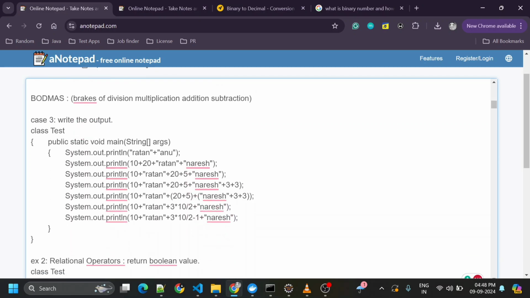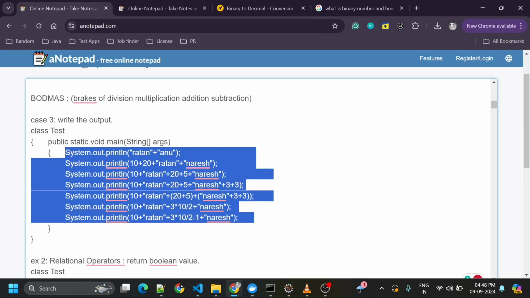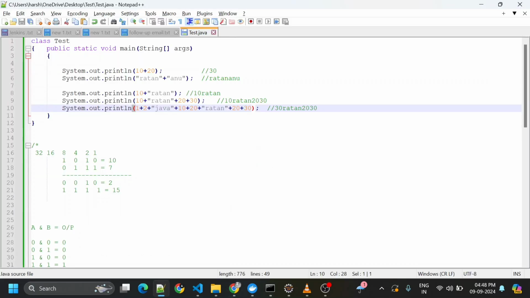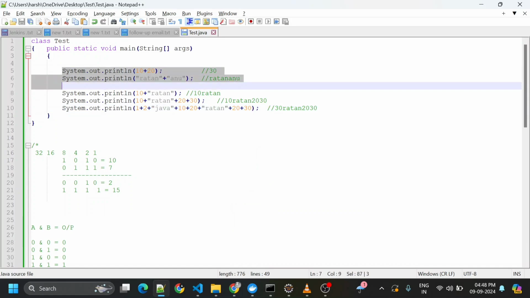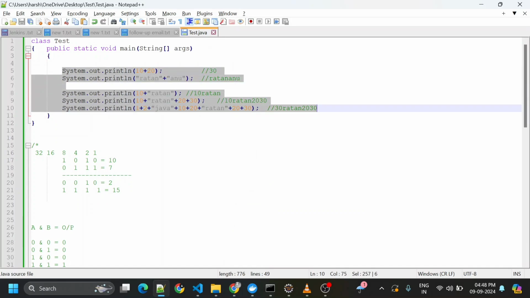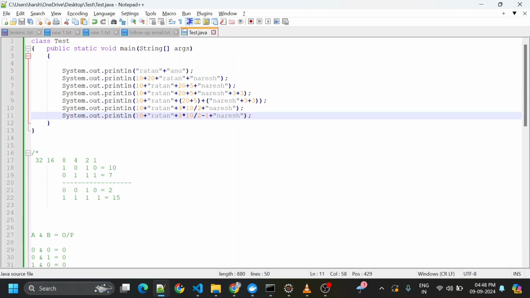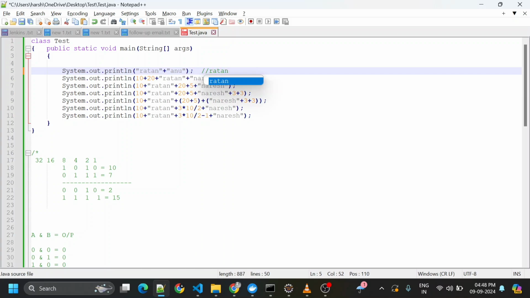Let's look at this last program, then we will end this video. You guys can try by yourself in your notebook or on your laptop, and then you can write your answers side by side and check afterwards, or you can pause the video, whatever you want, guys.